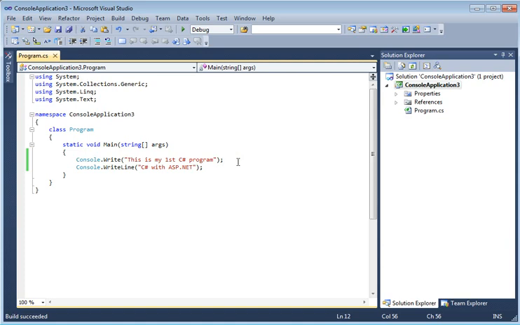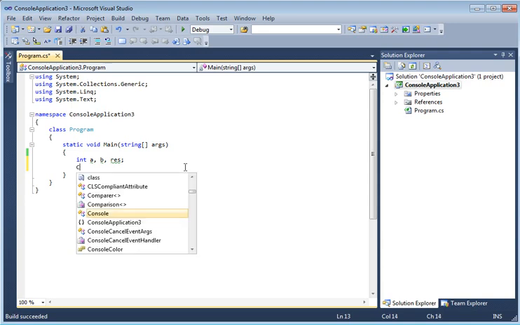Write is printing in the same line and staying there, but WriteLine, after printing, is bringing the cursor to the next line. So let's continue with the next, that is for input, that is Console.ReadLine. For doing that, I am taking here three variables: first A, B and result. My motto is to input numbers for A and for B, and I need to find out the sum of these two numbers, and I want to store it in result.